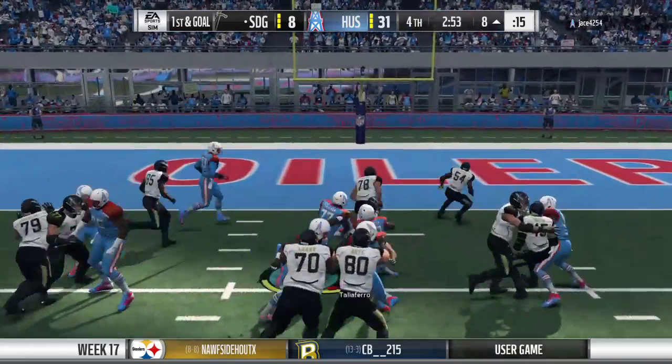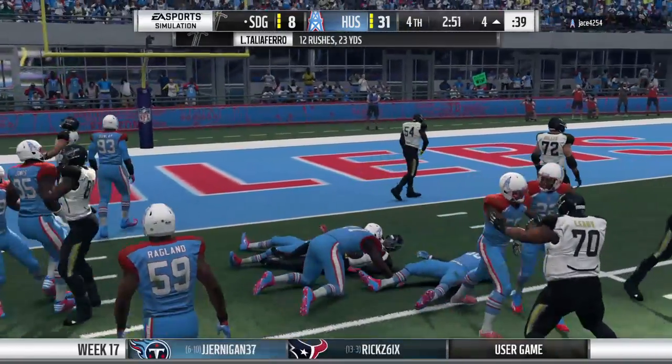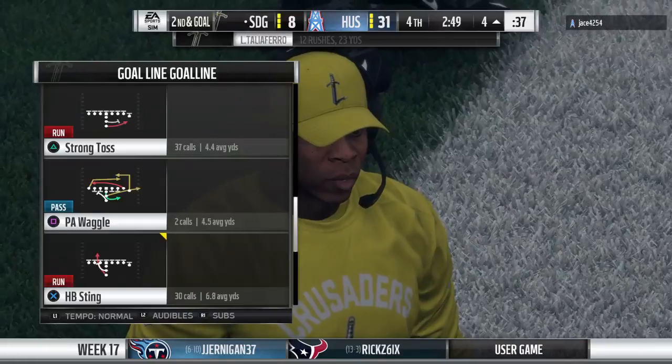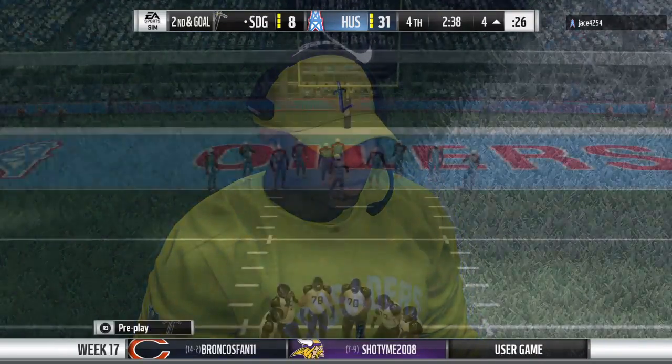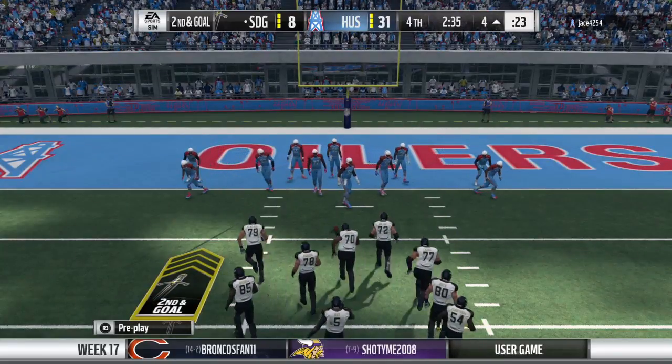Now it's Taliaferro. And he's going to fight his way forward here for a modest gain. It'll be a pickup of four, and it brings up second and goal. So that run gets him about halfway home. Yeah, it's now second and goal.